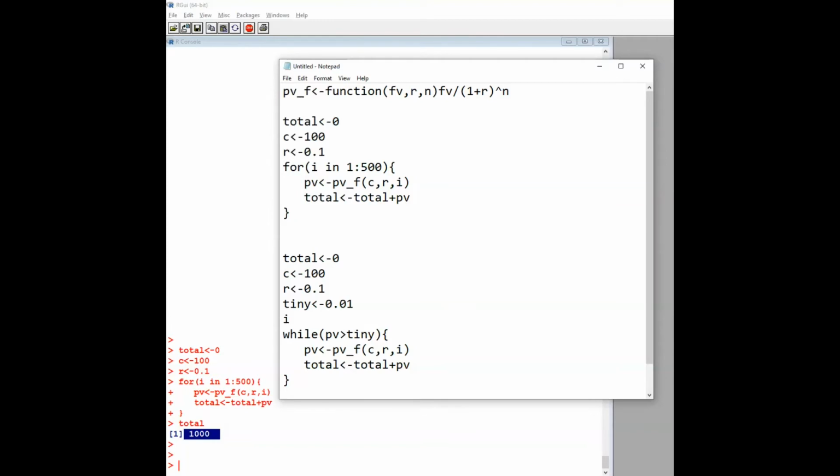So let's use I equals 1. Total, so present value equals, and we use the exact same thing, paste.